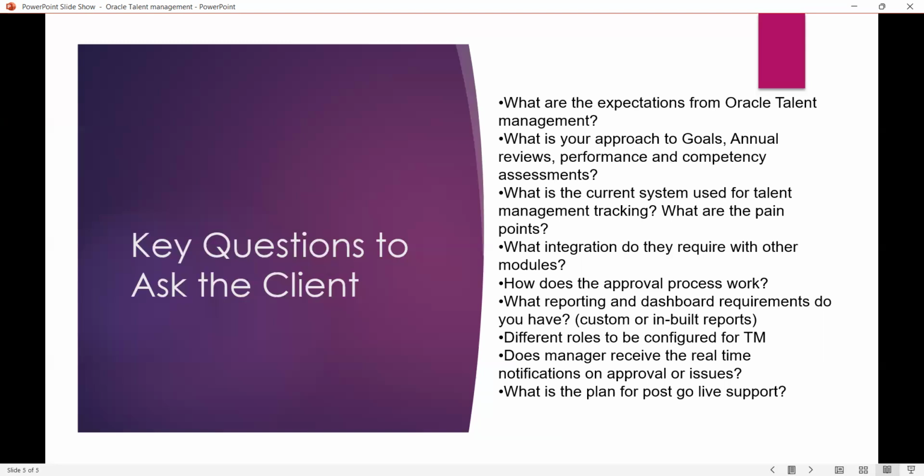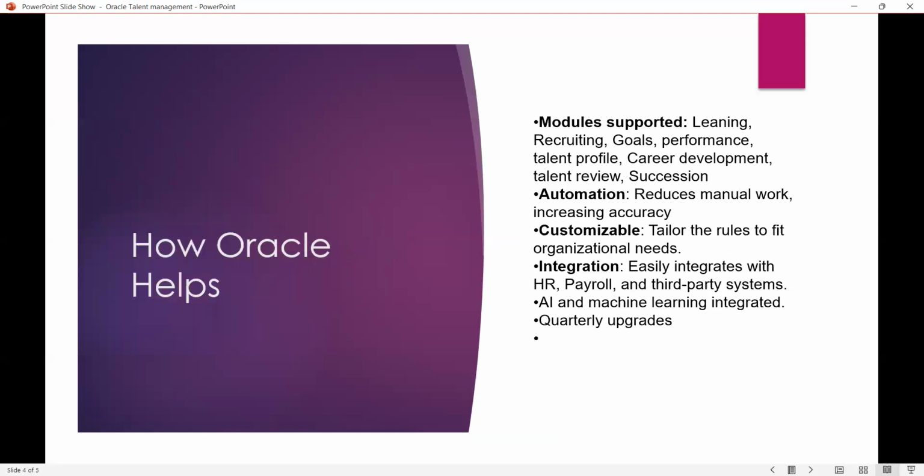So in the following sessions, we will discuss in detail about goal management, performance management, and as well, we have some other areas in talent management, like I had mentioned: career management, talent review, succession management. I wanted to just give you a brief about all of this: goals management, performance. I have already mentioned this.